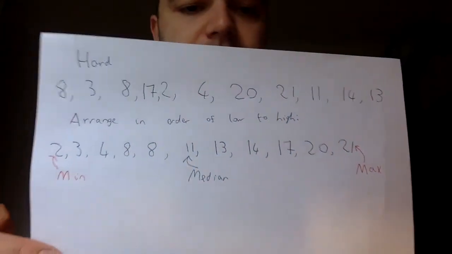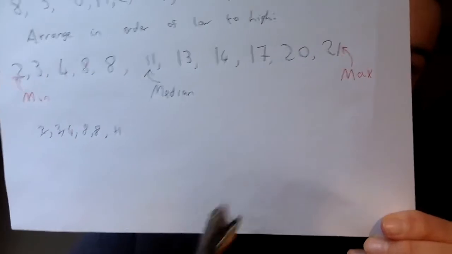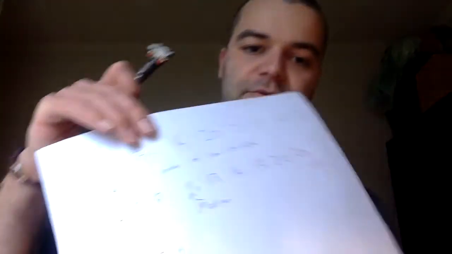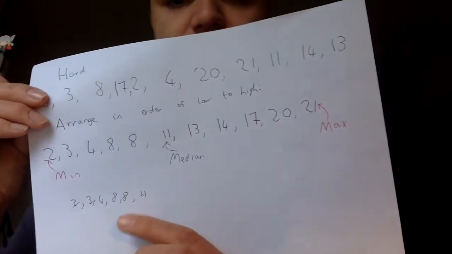Now I need to find the middle of 2 and 11. So if I put that down, so 2, 3, 4, 8, 8, 11. If I go and try to find the middle of those, I get to a 4 and an 8. So there are 2 middle numbers. So for this, just like when there are 2 numbers in a median, all I need to do is find the middle of those, which I can either just take a mean of those 2 numbers, or for 4 and 8, hopefully it's pretty obvious that 6 is the number in between those 2. So 6 is my Q1 value.